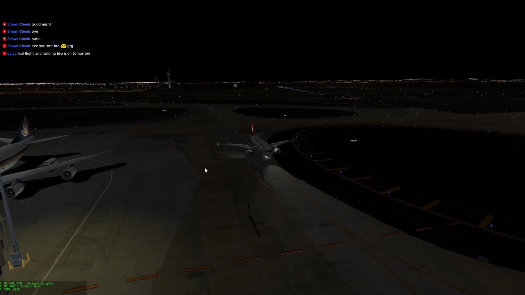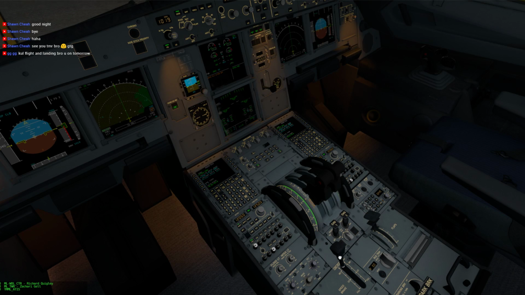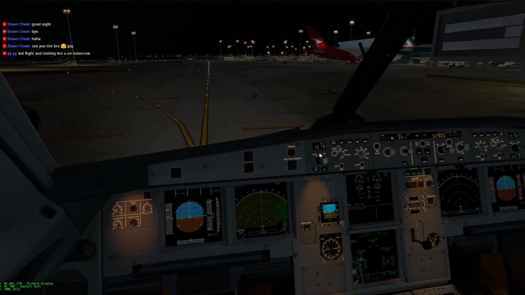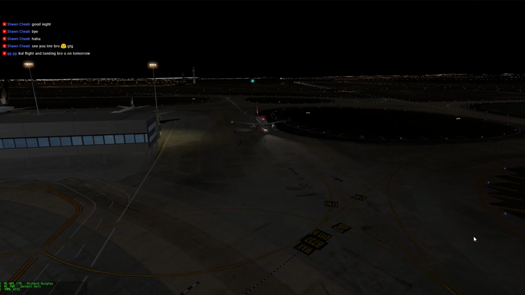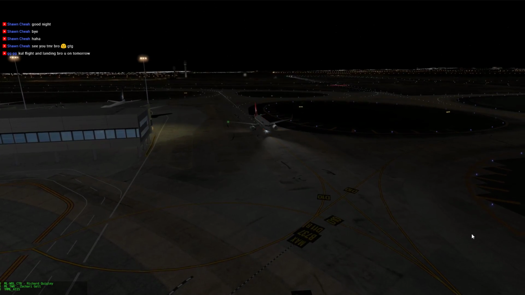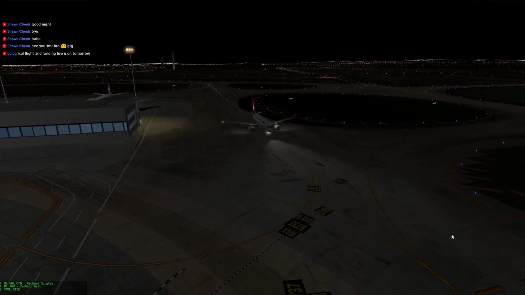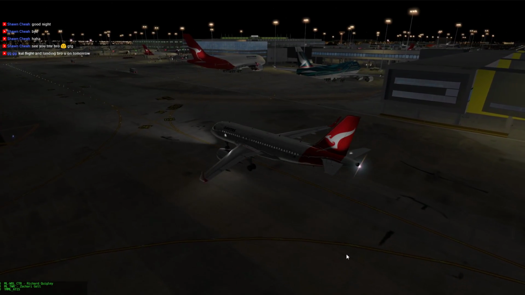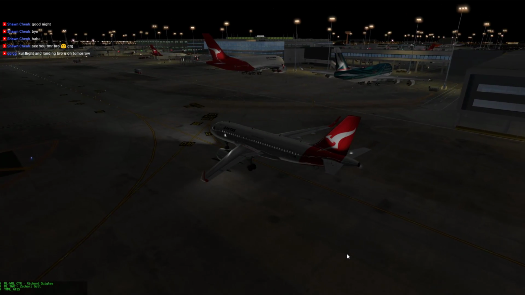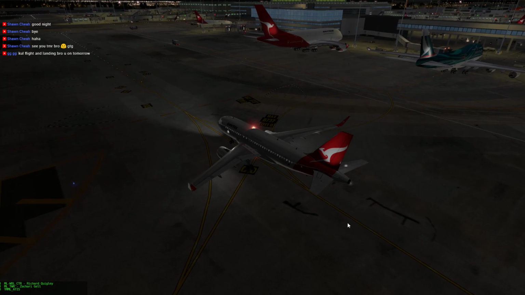I'm pretty sure I put my spoilers away. What happened? Wow, ghost in the machine. Okay, have we got an actual stand here? I think we may have.